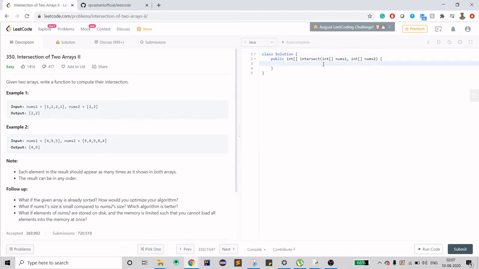Okay, so the first logic was the O(n square), which is not an optimized solution, but it's the easy one. So what we need is, first of all, a list which will be our output. So let's say result, and then we have a new array list. So use either one, either array list or linked list. It's up to you, whatever you want to use. Okay, so now we need to return this list.